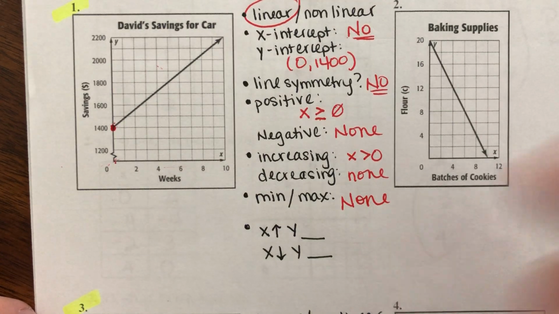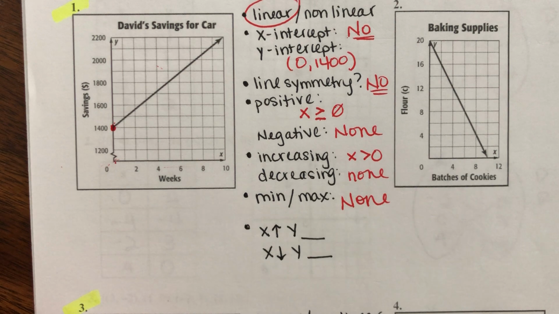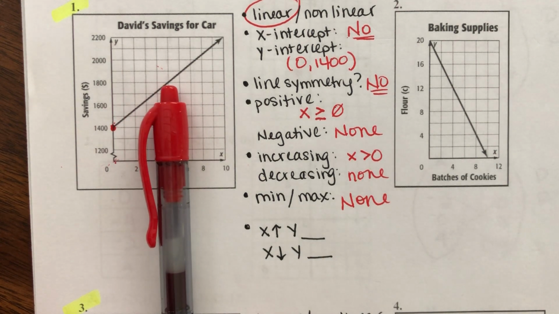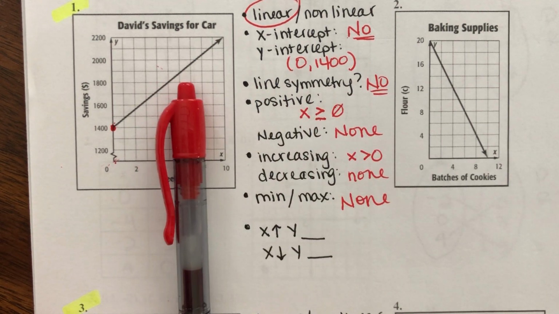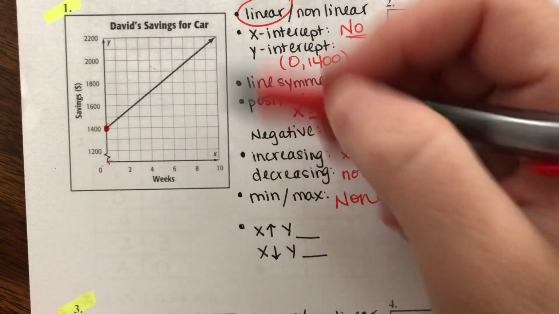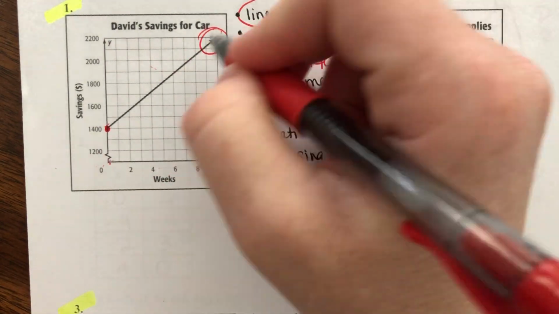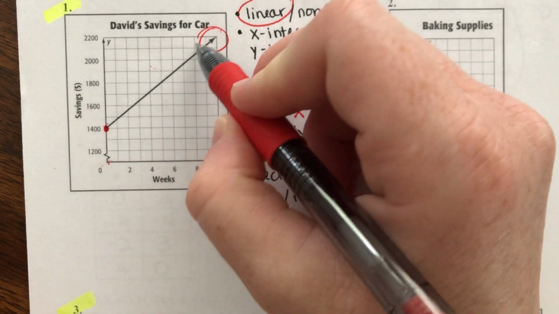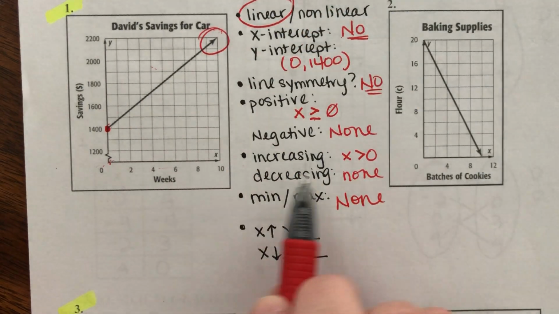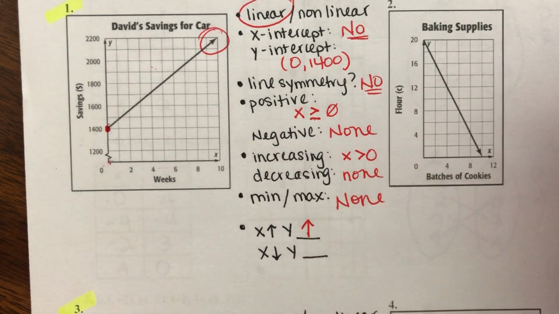And then the last part is end behavior. So for end behavior of a graph, you're only going to have two things, right? We're going to look at what our graph does as x gets bigger and what our graph does as x gets smaller. That's it. So as x goes up, what does our graph do along the y-axis? As x gets bigger, our end behavior here of our graph is getting larger. So as x gets bigger, our graph goes up along the y-axis.